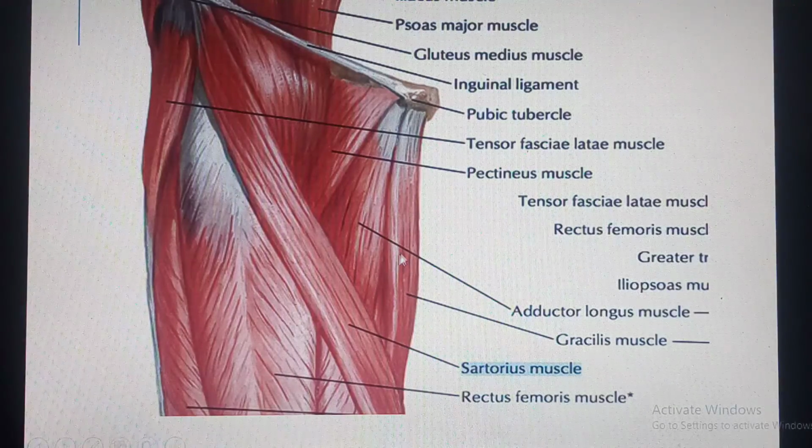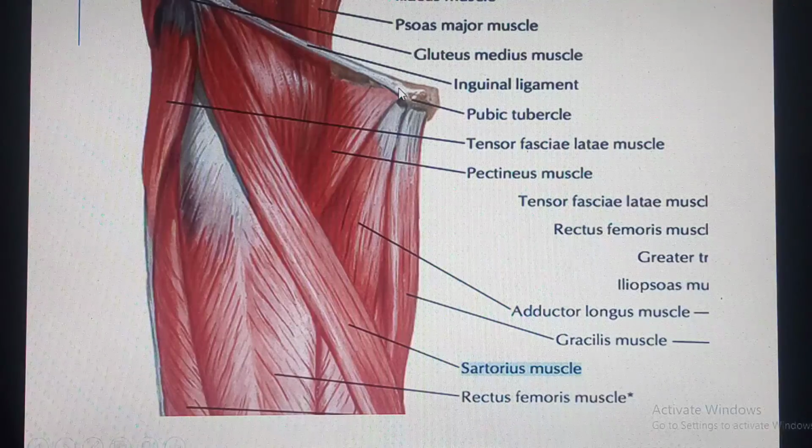Now this is also going to be important because there is this ligament over here which takes attachment from the pubic tubercle to the anterior superior iliac spine. This is known as the inguinal ligament, which is a modification of the lower fibers of the external oblique aponeurosis. The aponeurosis of the external oblique muscle will be modified to form this ligament, and this ligament is known as the inguinal ligament.